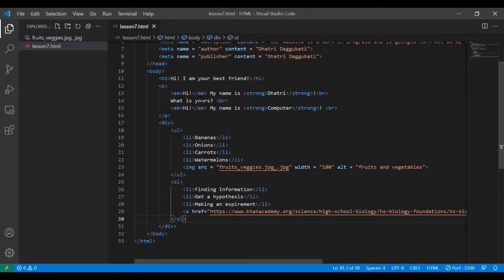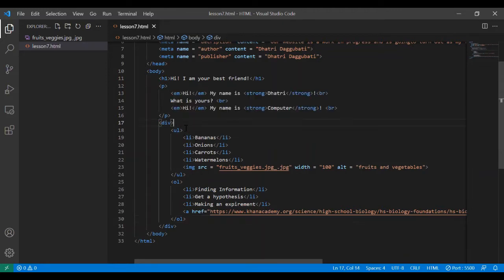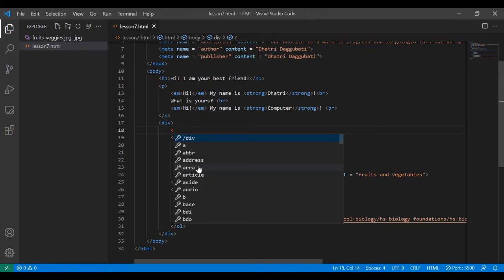Well, you can put attributes in divs, but there are not any important attributes that I need to be telling you about now. So since we have those in divs, everything else is perfect. But if we wanted, we could put both of these small parts into divs as well.